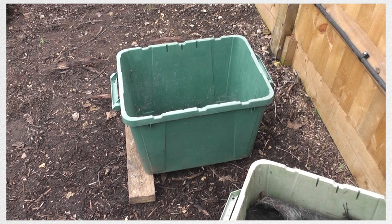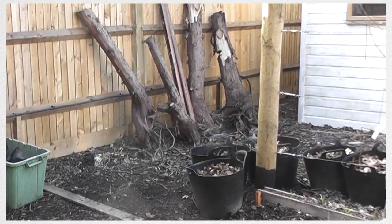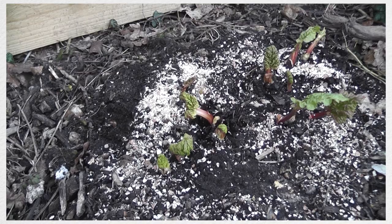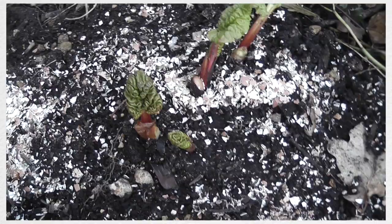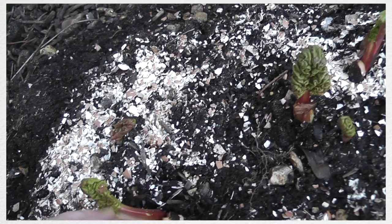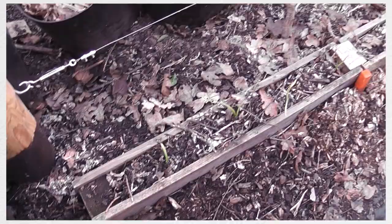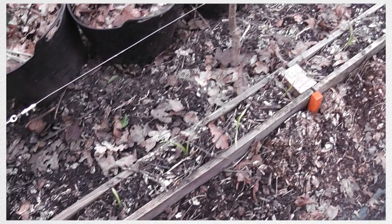Once it's grown a little bit more I'll be making a second worm farm with that bucket. Over here I have a small rhubarb plant. Those little white things are ground up eggshell — ground up eggshell is great for slugs. You need to grind them up because if you just crush them in your hands they're large enough for the slug to crawl over, but if they're small and gritty they scratch at the slugs and slugs don't want to go near them. It works really well.